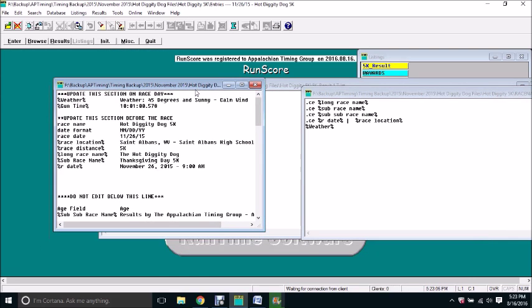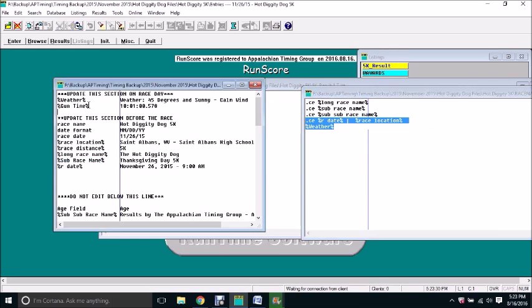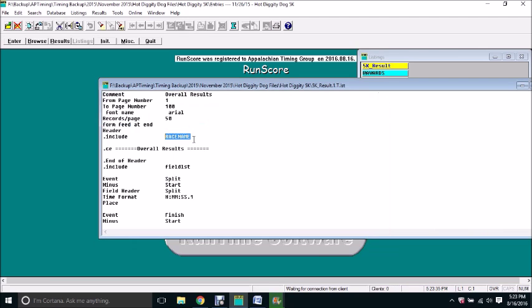As you can see, long race name over here is going to match up with this long race name, the Hot Diggity Dog. Sub race name is going to match up with the sub race name, which is Thanksgiving Day 5K. Then you can have the date, which is going to match up with November 26, 2015. The location is going to match up with St. Albans, and then weather is going to match up with weather. So that's one file that can always be changed.